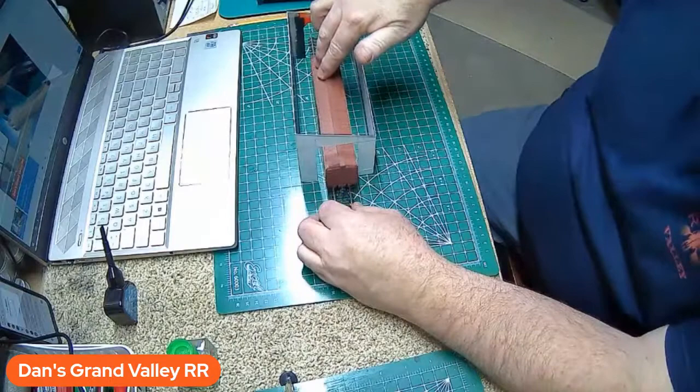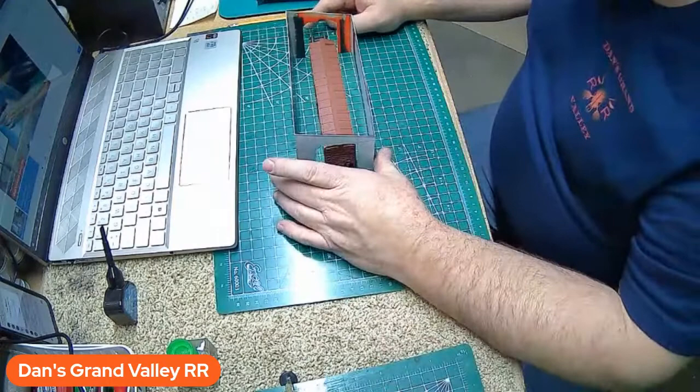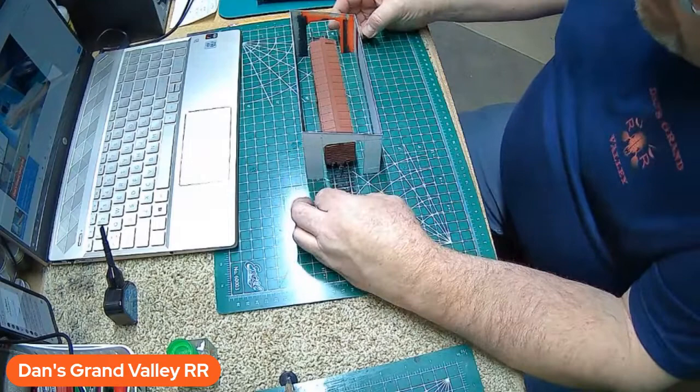Yay, see? Now, another thing you've got to think of, Dan, is are you using cork? I am in my yard, yes. Okay, so now if you put a piece of cork under that track, will that car still fit in there? I would have the bottom of the building up on the cork. Okay, all right, so that will work then.